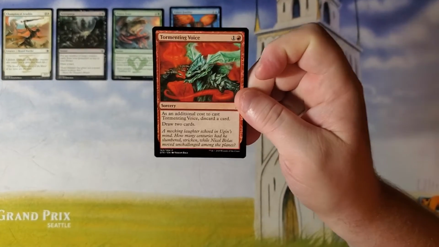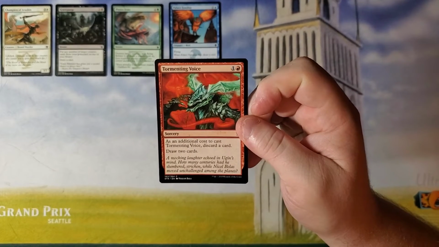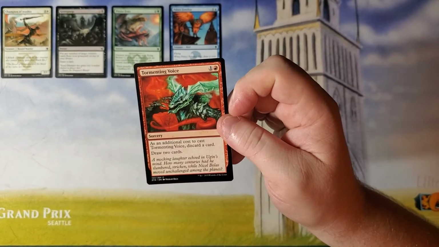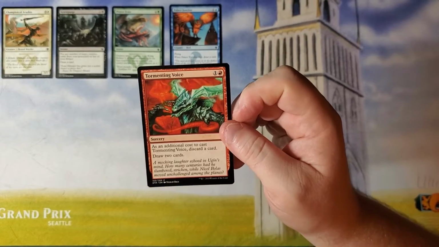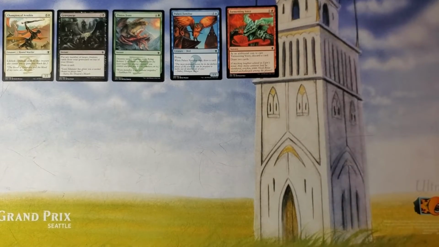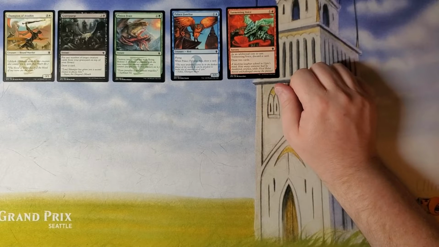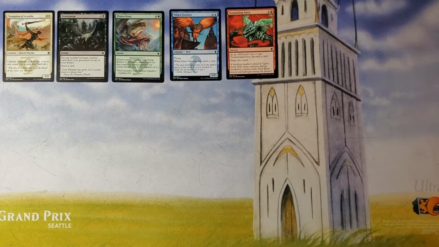Tormenting Voice. 1 and a red sorcery. As an additional cost to cast Tormenting Voice, discard a card. Draw 2 cards. So this is kind of like pay 2 mana and cycle 2 cards out of your hand. Yeah, not bad. Digs deeper into your deck. Fairly decent in limited. Good for those creatures that key off of you playing instants and sorceries, those drakes and stuff that get more powerful.